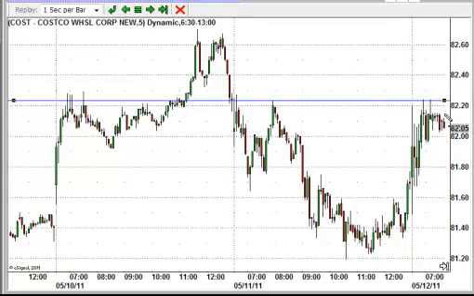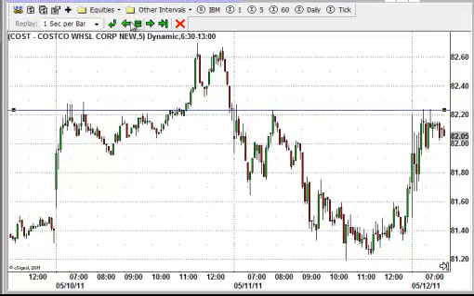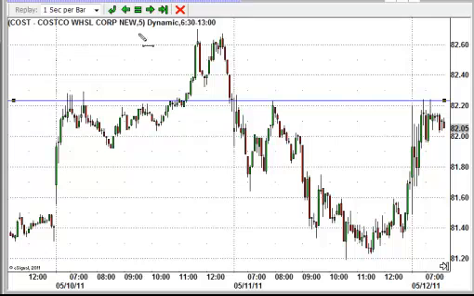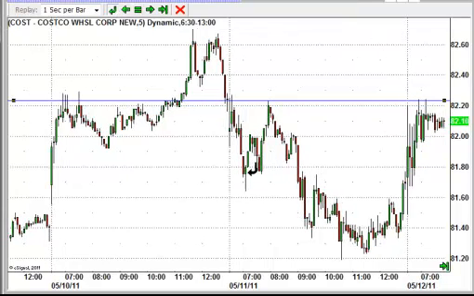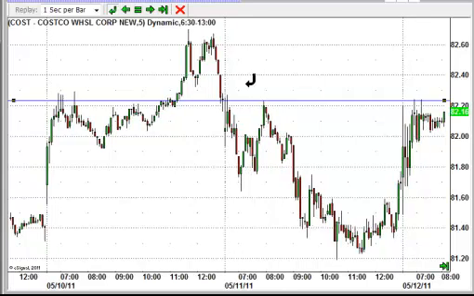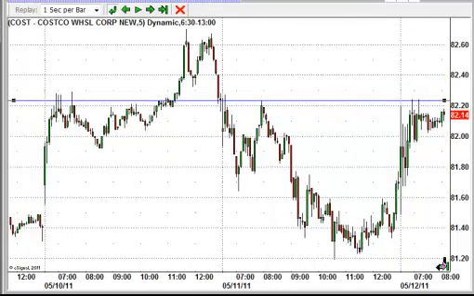So now you've got a cup formation, you're starting to handle out, and again we'll do bar replay mode here and see what this leads to. So you can see as we start to move forward on this one, there it goes, your handle is forming. Now look at the time. Again, this is just around that 8 a.m. time.